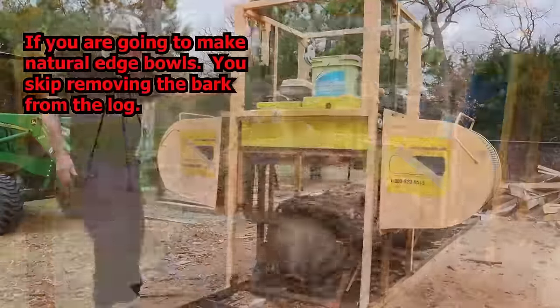Now, keep in mind that not everybody has a sawmill to cut their slabs up, or the ability to go get big trees before those slabs. You can go to a little mom-and-pop sawmill, try Craigslist. They're always advertising lumber, and they'll have logs. You go out and pick the log you want to make your bow blanks. A big one. Remember, this works a lot better with bigger logs, somewhere in the 20 to 24 inch range. Pick your log up, then pay them to slab it to the right thickness you want.